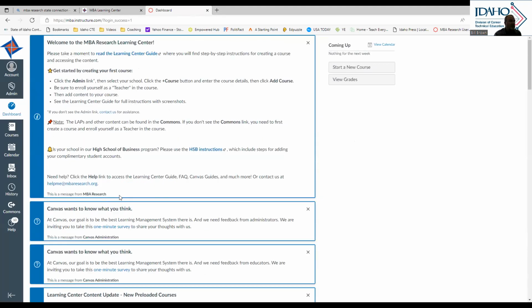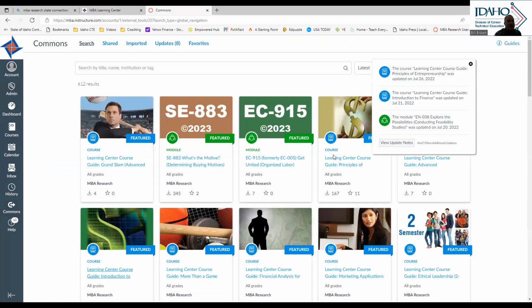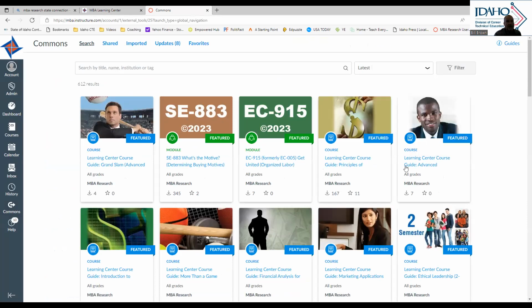This is where you can get access to any type of resource you need for your classes. The way you get the resources will be down here in the Commons area. So I'm going to click on the Commons area, and you're going to see how to access your resources. It will update modules that may have been added or updated. I just closed out of that.